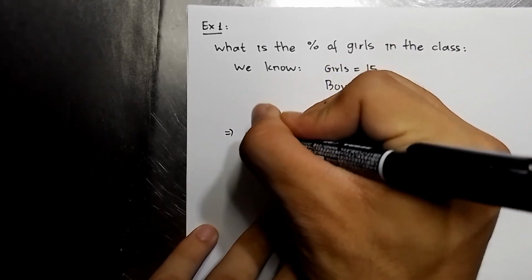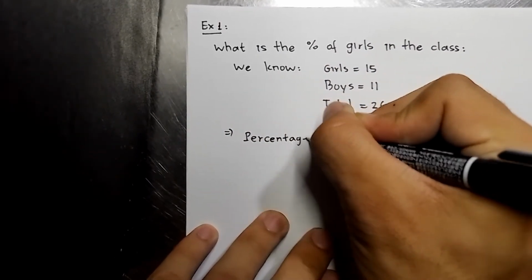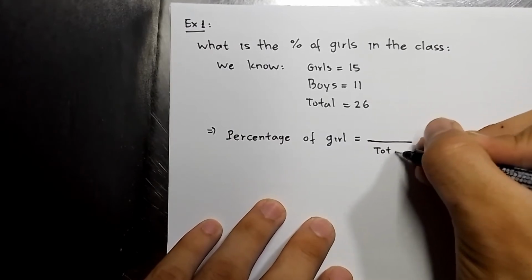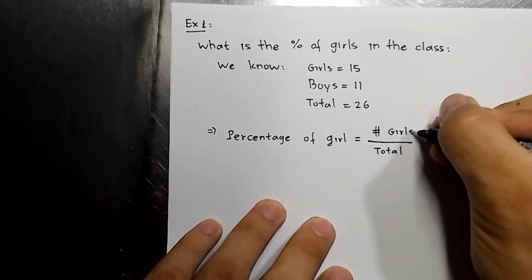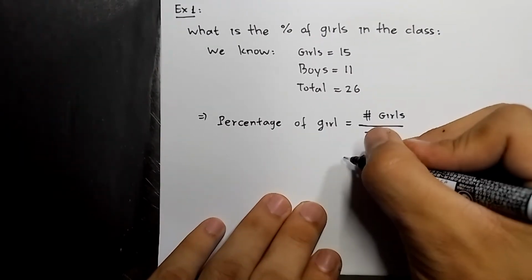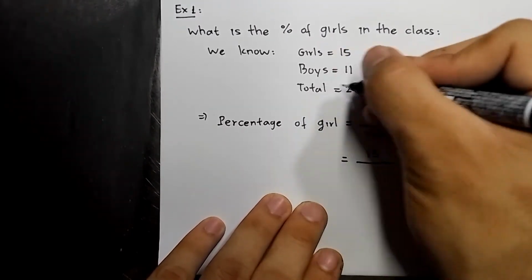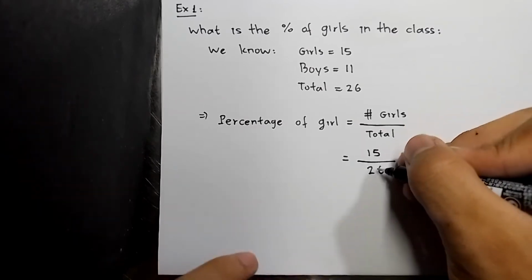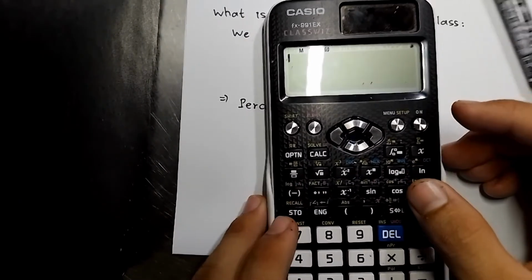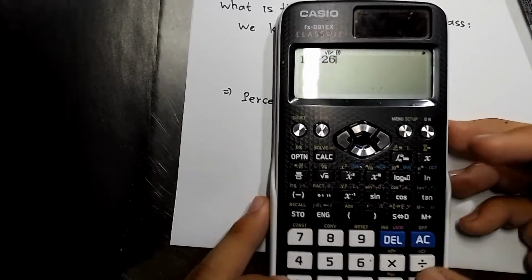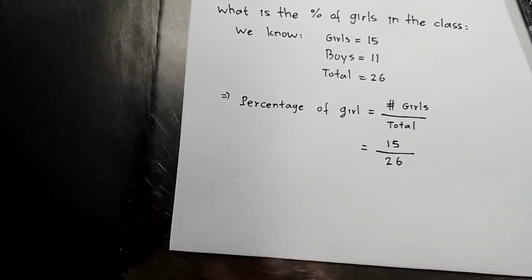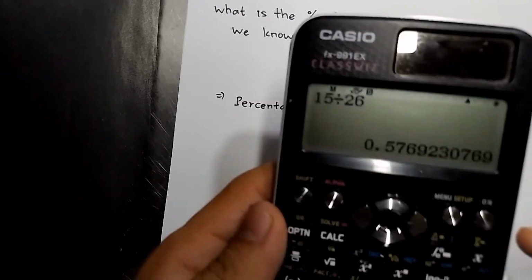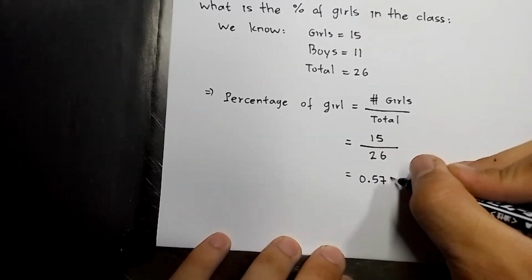Alright, so the percentage of girl students in the class is equal to, okay, so we're going to write the total number at the bottom and the number of female students on the top. So that will be 15 over 26. So here is how you write it in the form of fractions. But remember that, let me explain step by step. 15 divided by 26 is equal to 0.57. Or a more specific answer, here, we have more digits, 69, at the end of it.